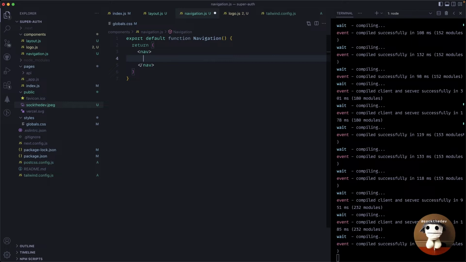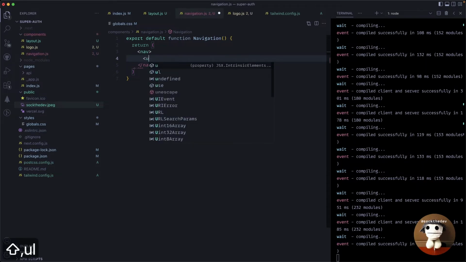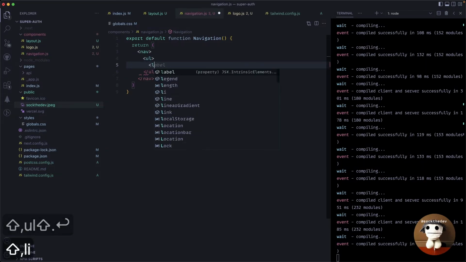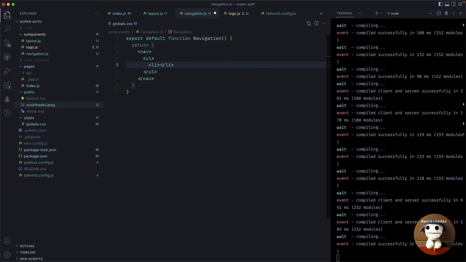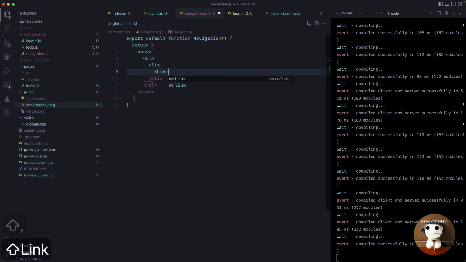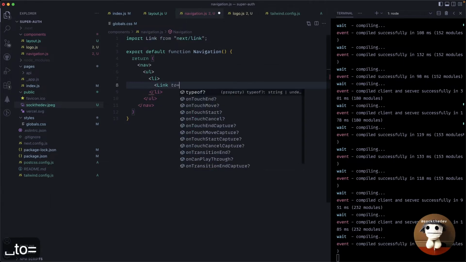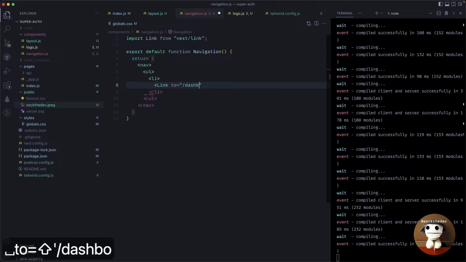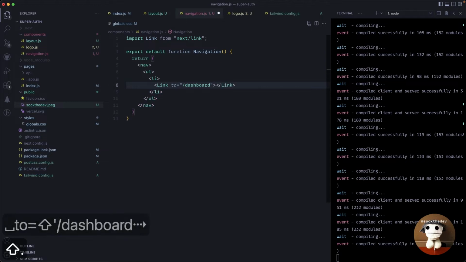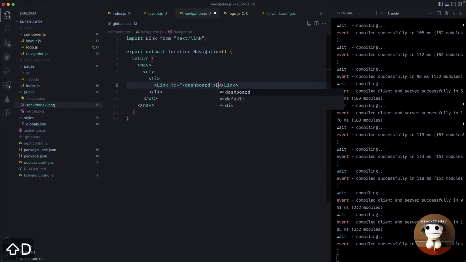And inside our nav, we will use a list. And the first item on our list can be a link to our dashboard. And we'll want the dashboard to be protected, so requiring users to be authenticated to access that.